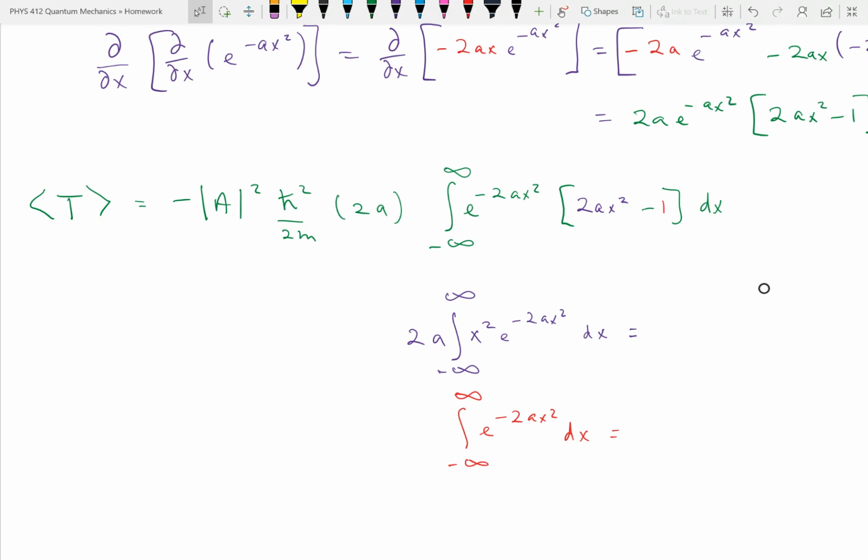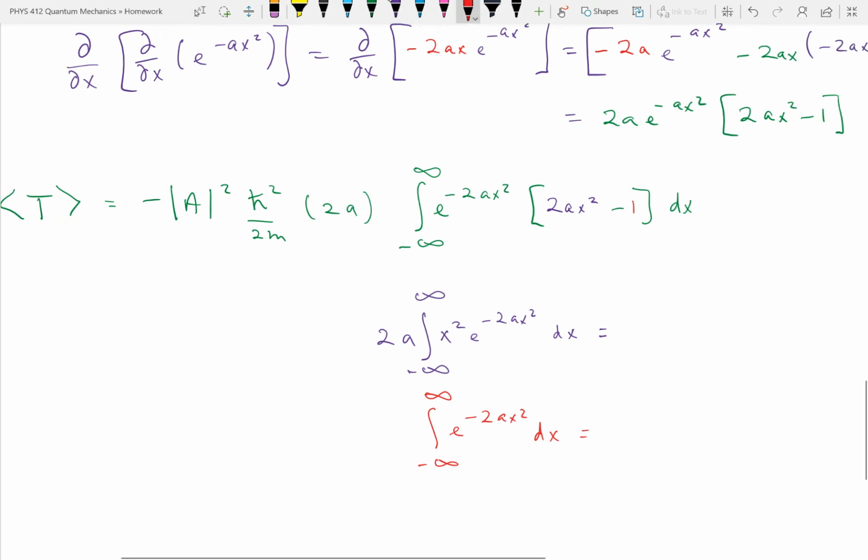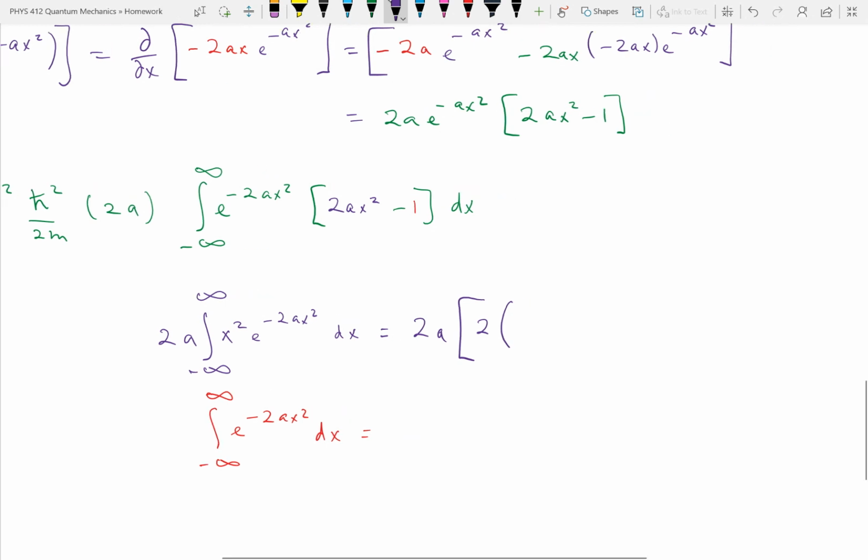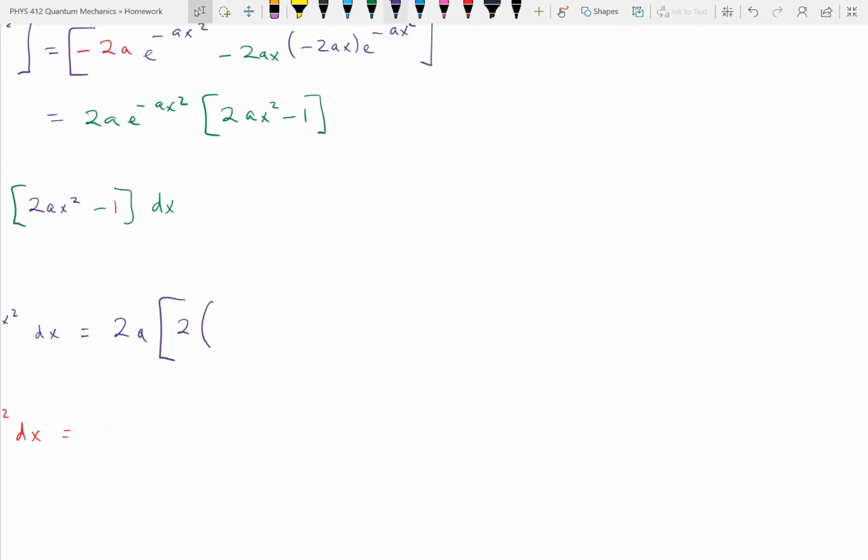Did you say you had the table? Yes, I have it right here. So this is going to be 2a times, and then our form is going to be 2 times, because it's minus infinity to plus infinity and it's symmetric. Yep. And go ahead. I'll write over here the thing while you're talking.